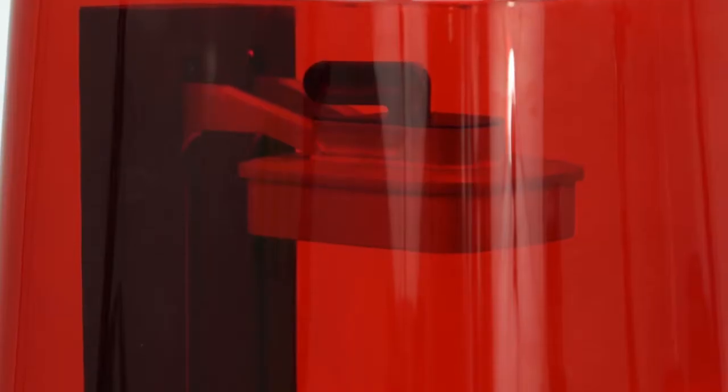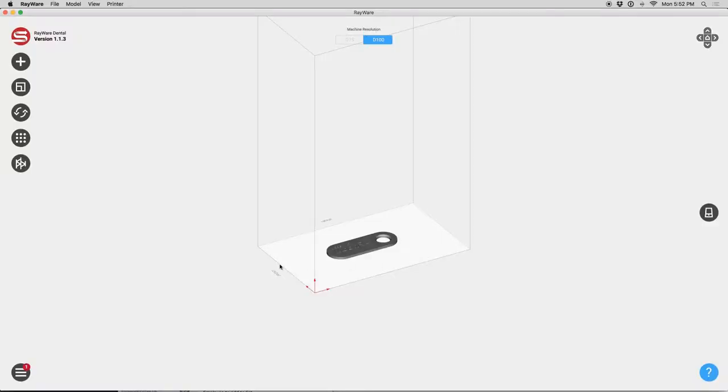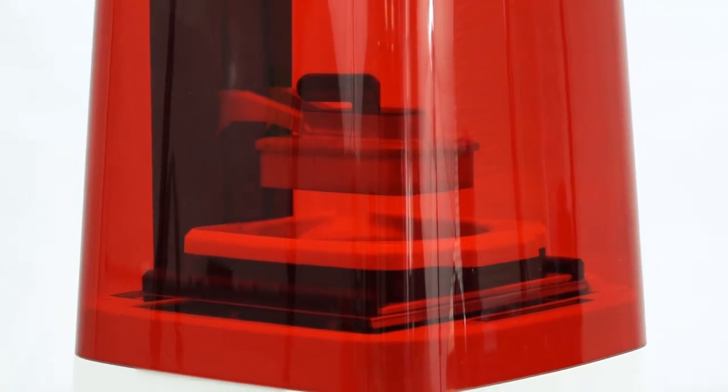The build platform will lower as your print begins. The bottom left button in Rayware opens the Manage Printers window, where you can check the status of your print. You can also pause or cancel a print from this window, as well as adjust connection options for your Moonray.